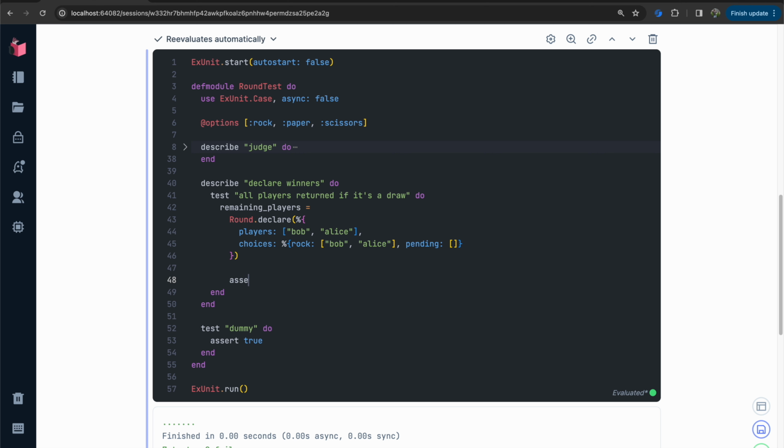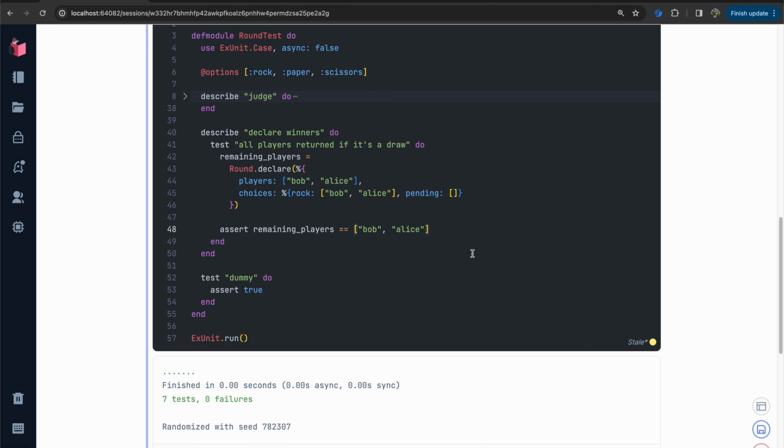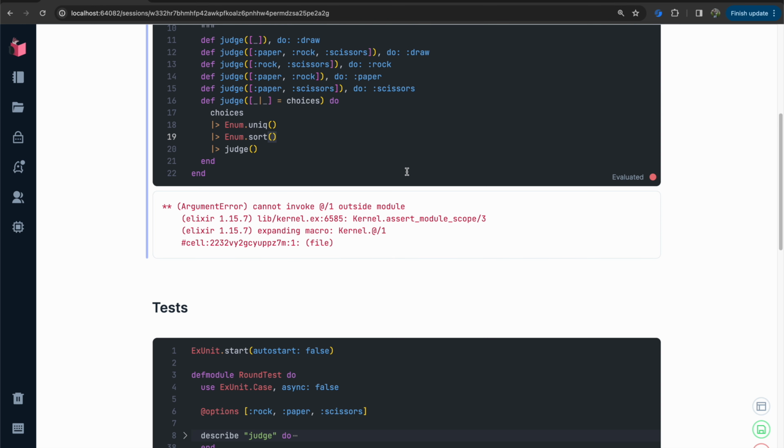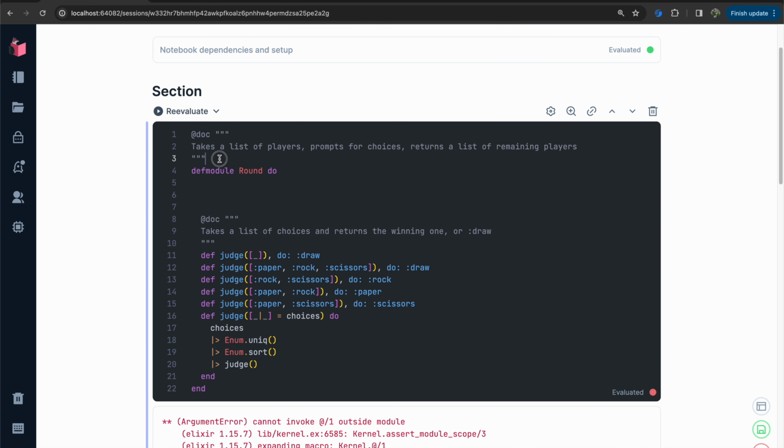And then we can assert that remaining players is equal to Bob and Alice. So we can run this, and why is this there? Yeah, that's weird. Okay, doesn't matter.